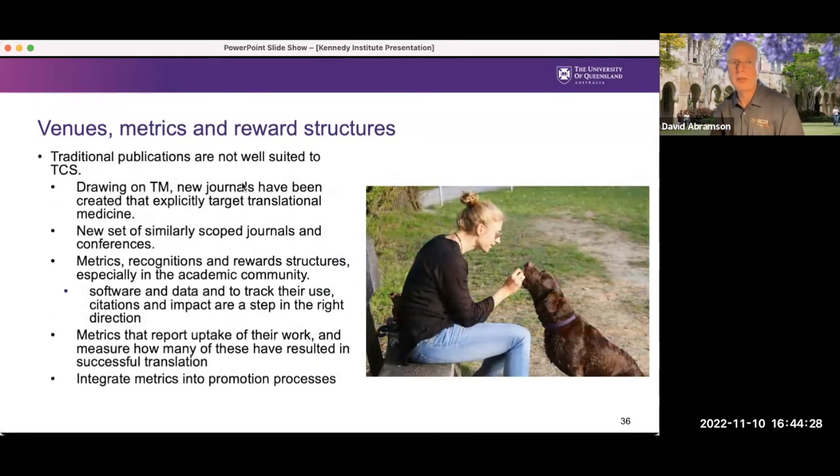And as I said a moment ago, the venues, the metrics and reward structures need to be rethought as well. So when you're promoting somebody or a tenure track committee or something like that, it shouldn't just be that they've got so many tier 1 publications, but maybe they spent a good deal of their time actually engaging with the community and applying something and feeding it back in. In medicine, there are now journals of translational medicine, and then some other impact factors that would allow someone to put those on their CV would be the sort of thing that could feed back in and in fact create more people who are doing this in the first place.